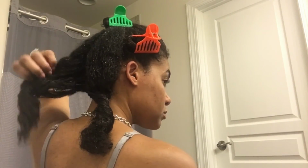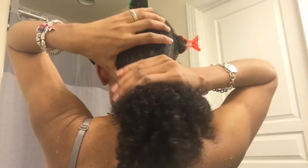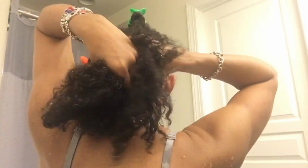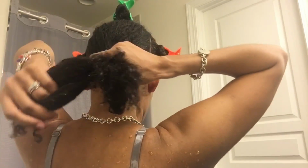Yay, okay, so my hair is completely rinsed clean, and now I usually do this in the shower, but because I love you guys so much, I figured I'd jump out of the shower and just show you what I do. All I'm going to do is take this back section and put it into one big braid. I'm just showing you the texture of my hair after I get out of the shower and it's completely soaked with water. I'm taking the 3 sections that I made previously and making them all into one braid.